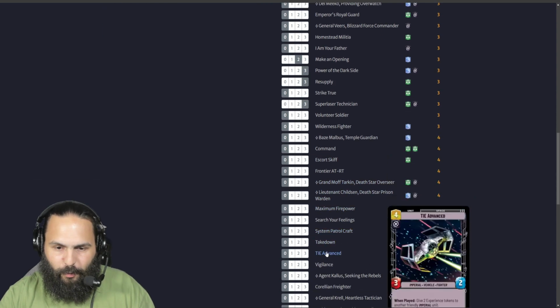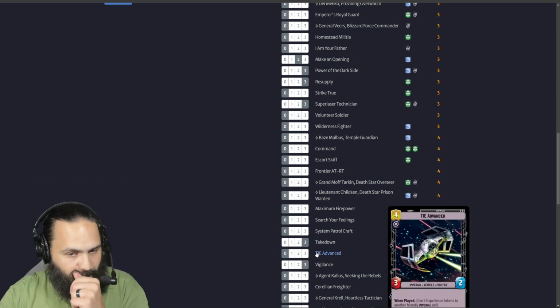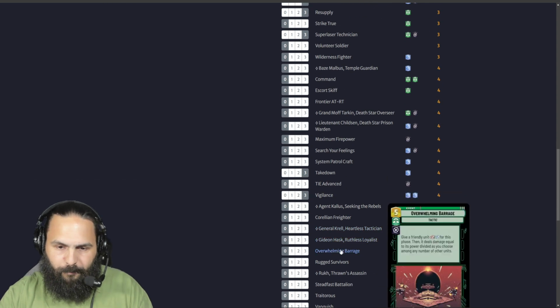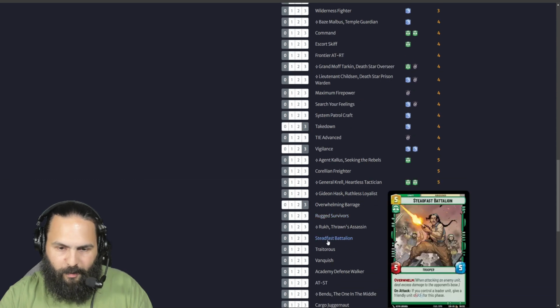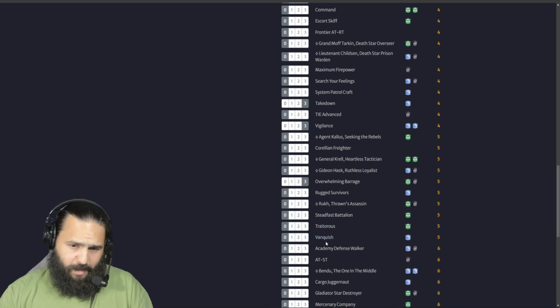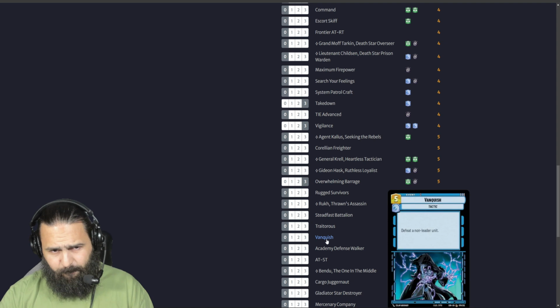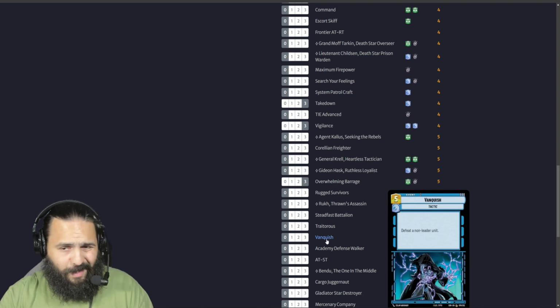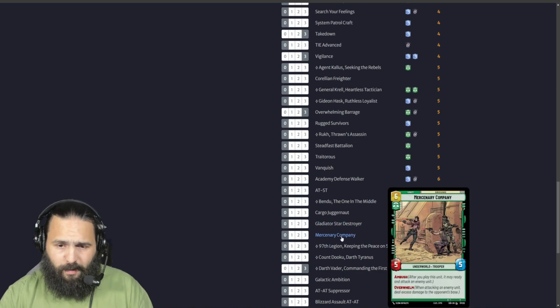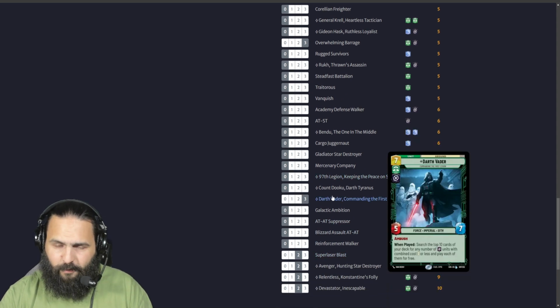You know, going through what are some of the other stuff. Takedown's been consistently good. Vigilance been consistently good. Overwhelming Barrage. Steadfast was in these decks, but even then, I don't think it's amazing. Don't think we need it. Vanquish, again, could be a call, but I think with either Fell the Dragon or Rivals Fall, Vanquish kind of gets pushed to the edge. And from there, I think that's the set 1 stuff that I'm mostly interested in.